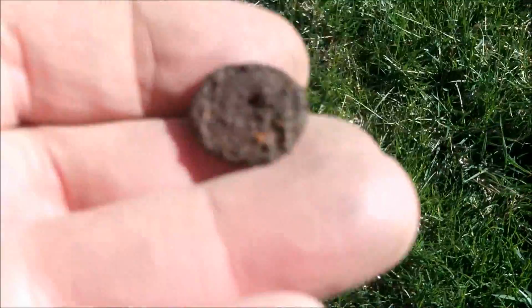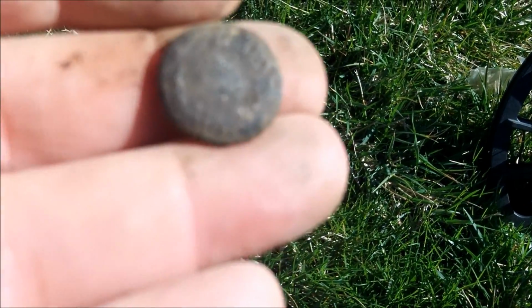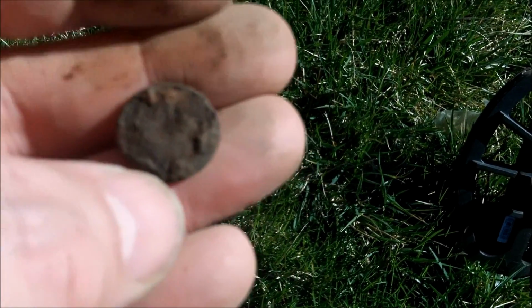And it looks like I have a button. I just popped it loose out of the plug and grabbed the camera after I saw it. And I don't know. It's got something on it. I'm gonna give it a pants wipe and see if I can get it cleared up here. No, let me get this cleaned up a little bit and we'll see what it is, but it's definitely an old denim or overall button from the 20s to 40s.